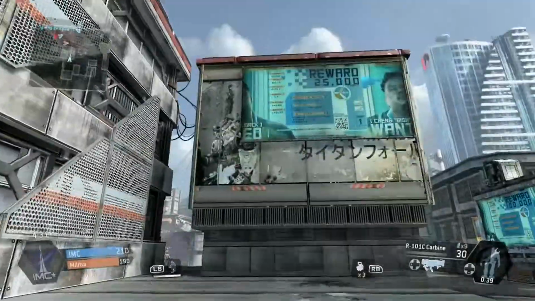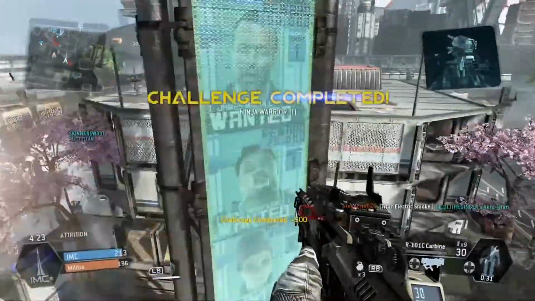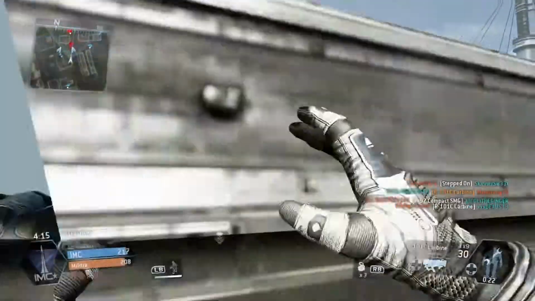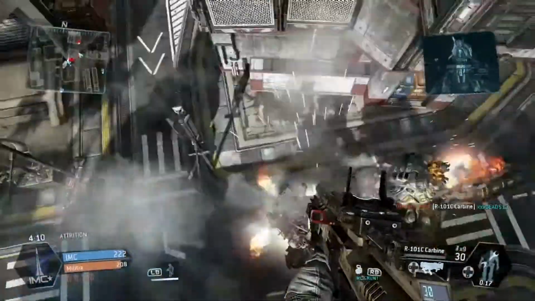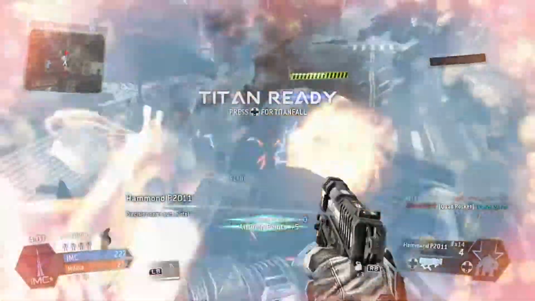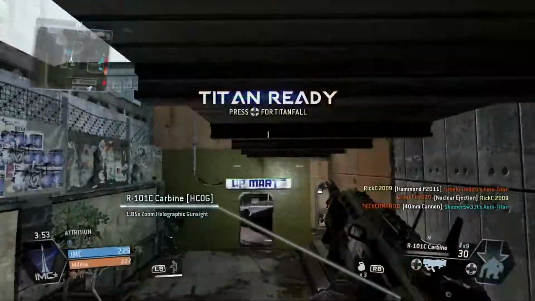Let's actually jump up here. No, we're not. Let's go over here. There we go. Parkour. All right, hold on. I got this. I want to jump on top of somebody. Here we go. Ayo, what's up? And hold up, I'm not done yet. And now he's dead. I died. All right, let's call in my Titan.